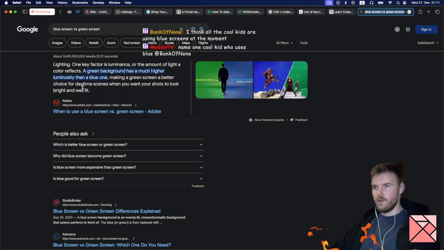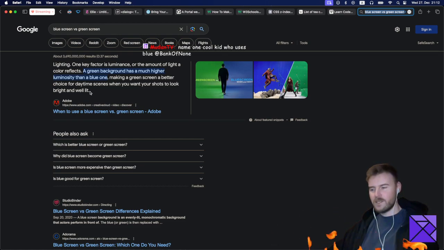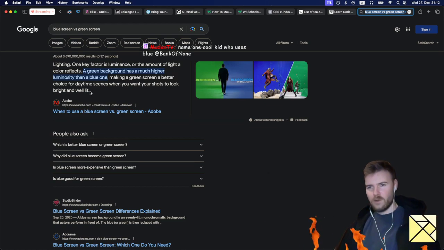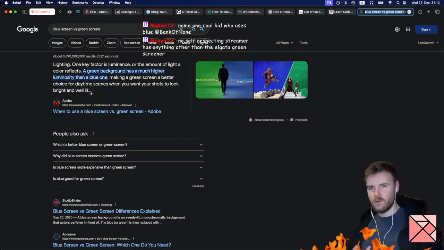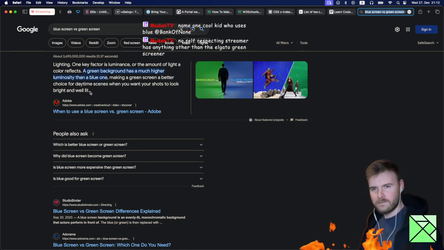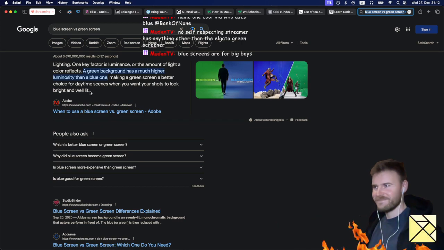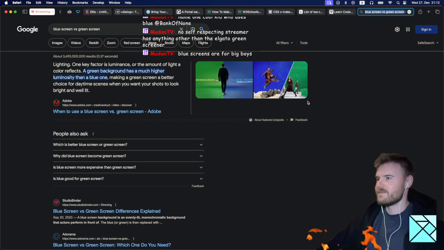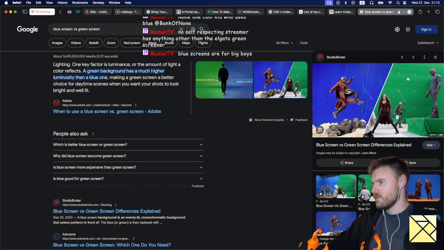Okay, so when you want your shots to look not bright and well lit, then you use blue screens. Name one cool kid who uses blue screens. Well, actually, you wouldn't know any because blue screen is so good. You wouldn't know they're using blue screen. I mean, even the big boys here are using both.